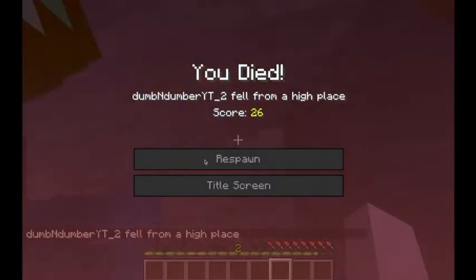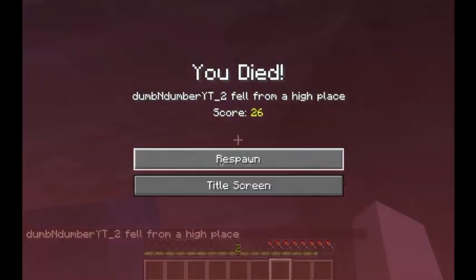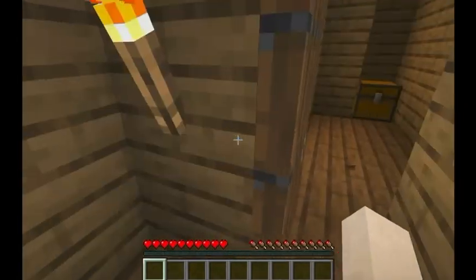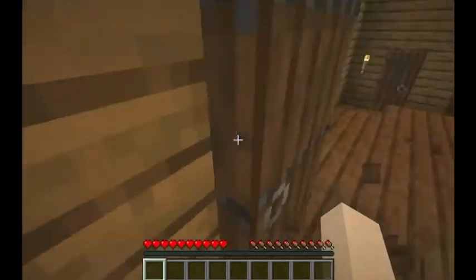I hope you're real proud of yourself, dumb. What? You pushed me off the edge. Wait, where's our stuff? It's down there. Where do you think it is? You better get it. I'm getting it.